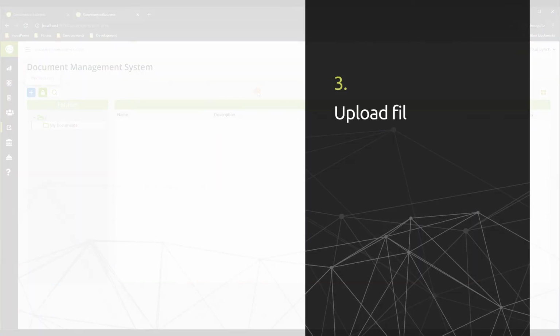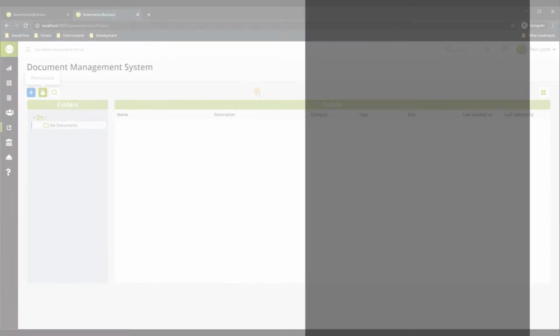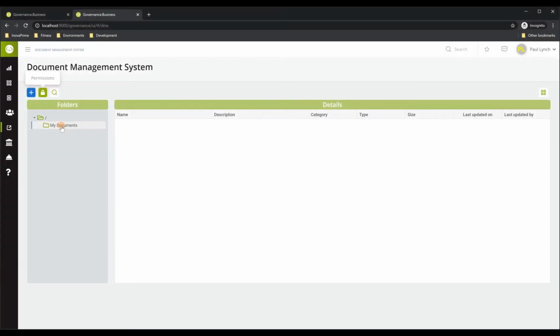If we would like to upload new files for this folder or even new versions of those files, we can just select the folder where we would like to upload these files into, and selecting this folder, you can basically add files into that folder, or you can of course drag and drop from the file system into the details area, and the system will recognize that you are uploading new files, and it will basically show you the wizard to upload those files like we are going to do with the upload file action.